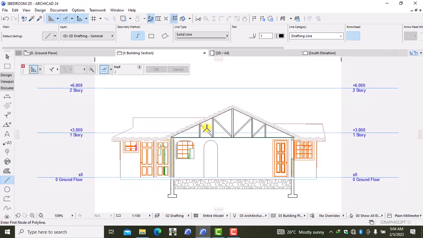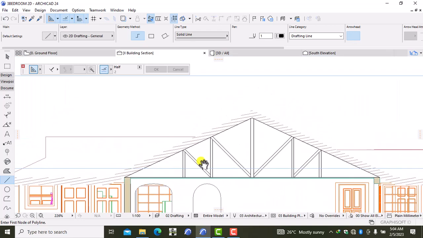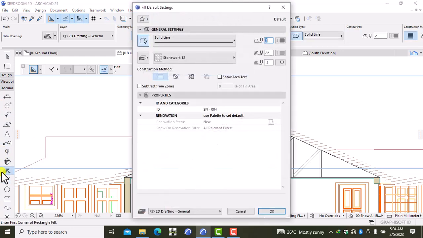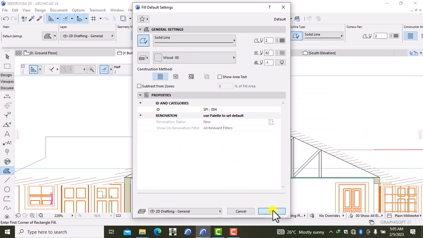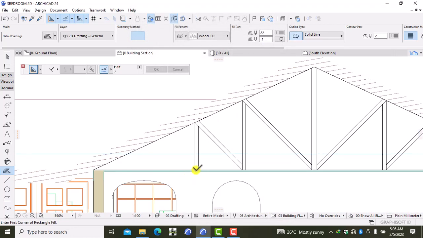We have that as our typical truss. I can decide to use the fill tool right over here. I can decide to fill this with a texture of wood, so you can come to it, maybe 90 or wood 00. Press OK. That you can do the fill of just this. Instead of the geometry for a rectangle, you can use a polygonal. So it's something like that, something typical like that.